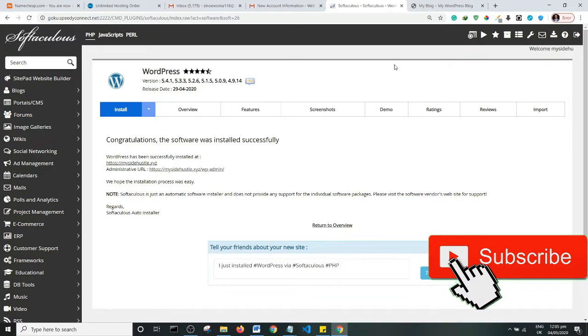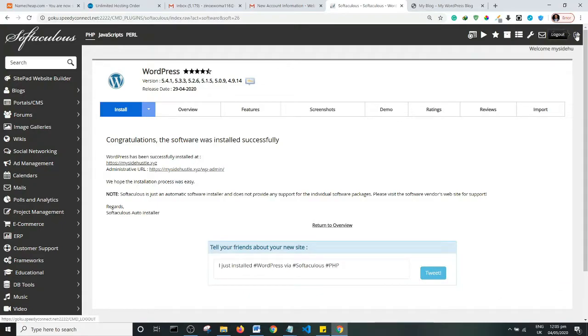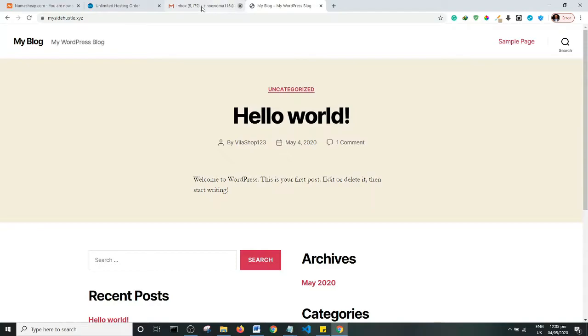Okay, so basically, I think we are done with our control panel for now. So we can basically log out. I don't want to leave it open. I will log out, close this up, and everything I'm not using at the moment, I'm going to close up. So basically it's just the new domain I'm working on for the tutorial that's open.